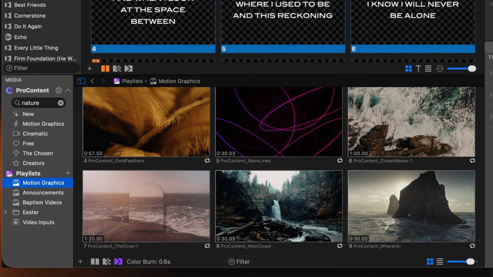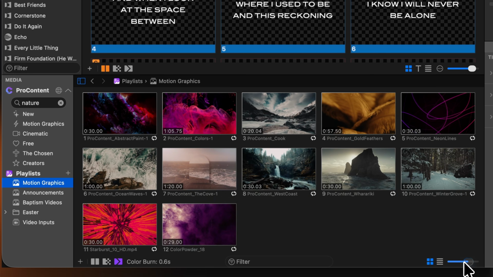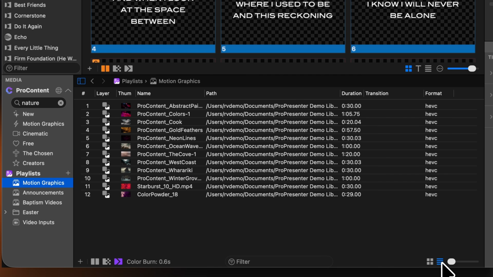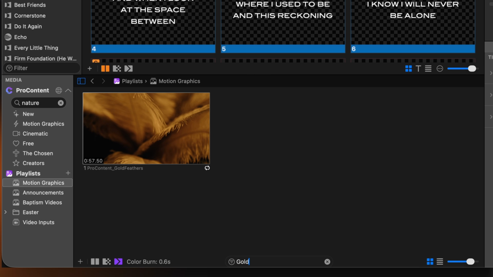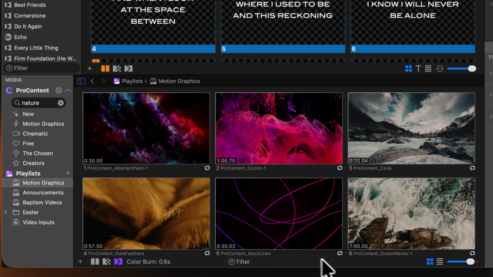The media bin provides several display and management options. On the bottom right, you can adjust thumbnail size using the slider, or switch between thumbnail and list view. Looking for something specific? Use the filter field below the bin in the center to filter media cues within a playlist based on the media name. To the left of the filter, you can select a global media transition and set its duration.